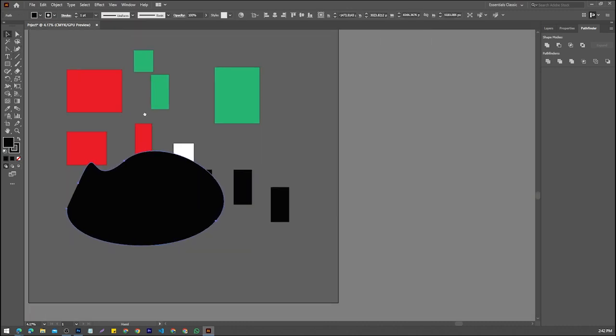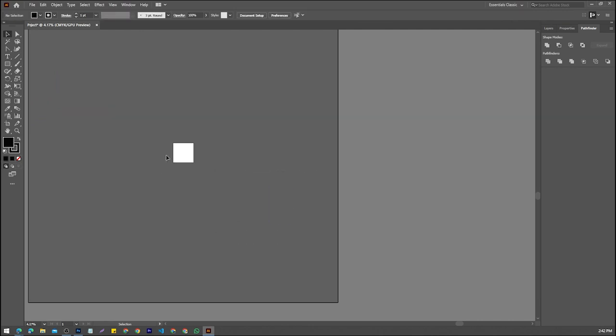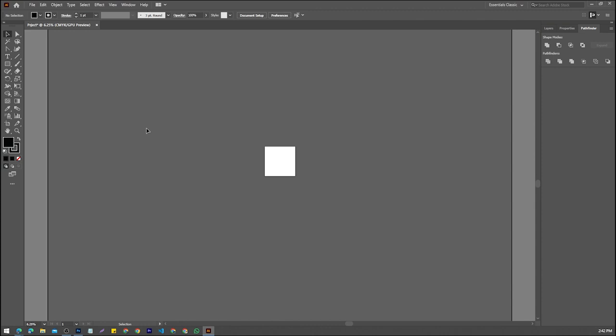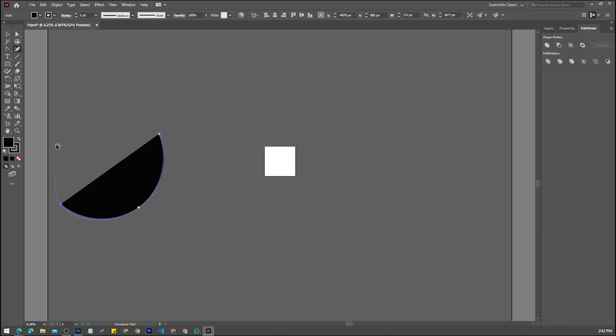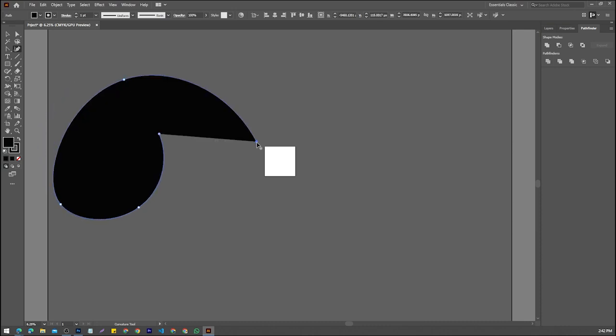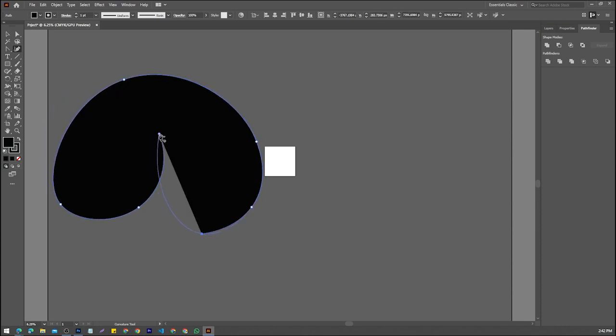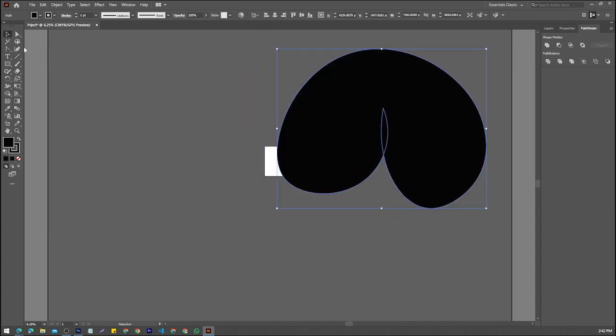Okay, and the next thing is the curvature tool. Let's delete all of them. Let's say I want to design a curve related shape. In that case, you can use the curvature tool, as you can see here, like this, like this. This is one kind of curve related shape.